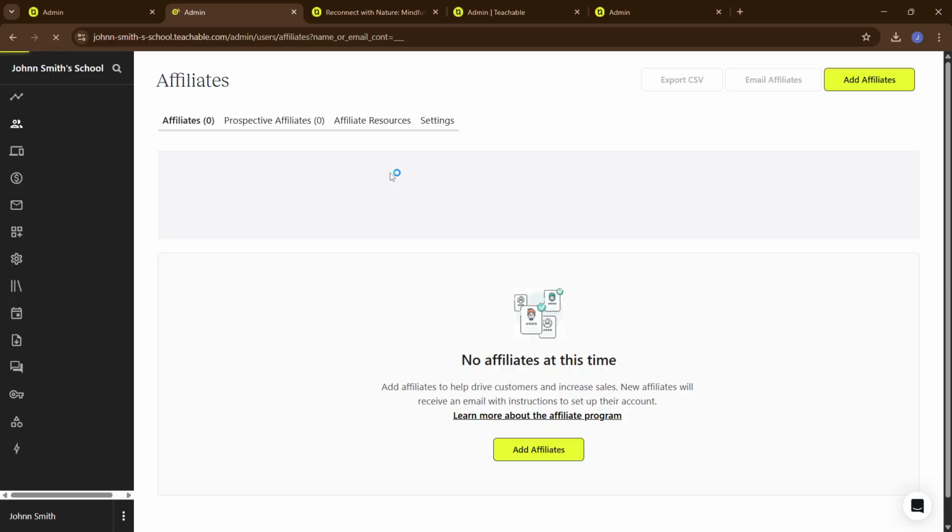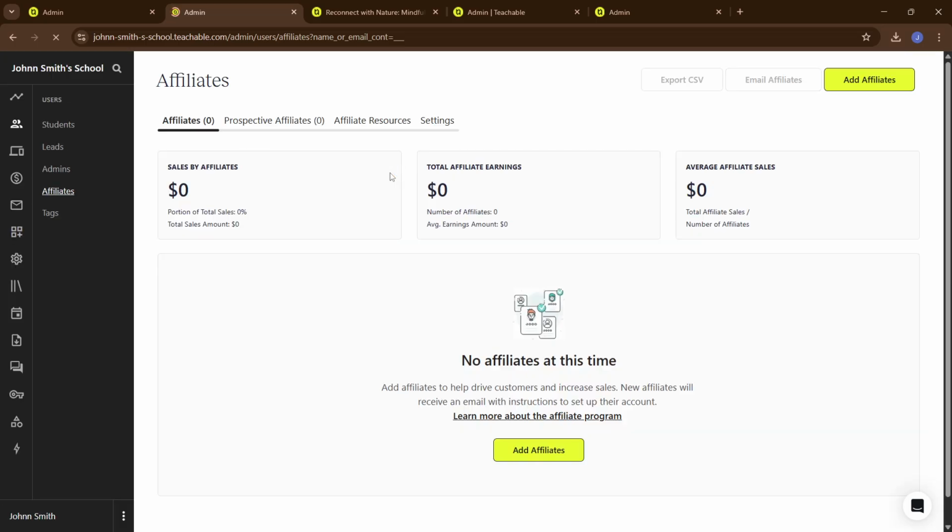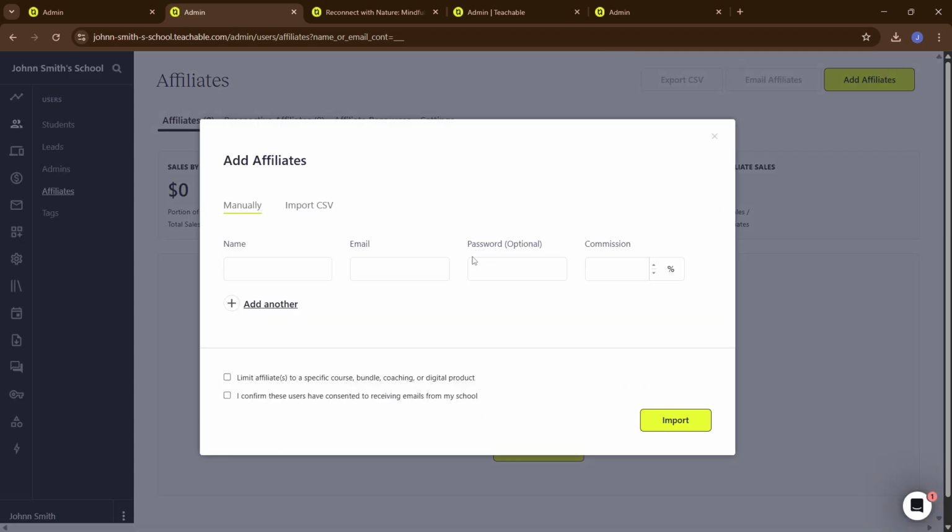Next, enter the commission percentage. This is the portion of the sale price that your affiliate will earn when they refer a customer who purchases. For example, setting 30% means they'll receive 30% of the sale amount that applies under your school's payout rules. Choose a percentage that aligns with your margins and the value of your affiliate's audience. Keep it simple and consistent at the start. You can always refine your structure later as you learn what works best.